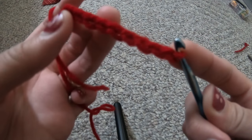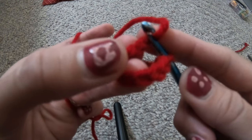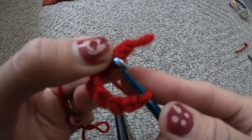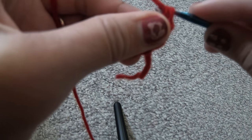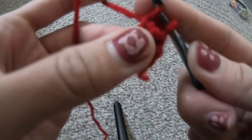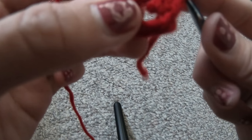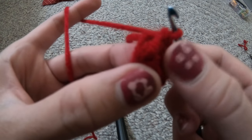10 chain, and then you will connect it to the back here, and 1. So you go through all the way using the back loop on your stitch. And now you are at the last part.